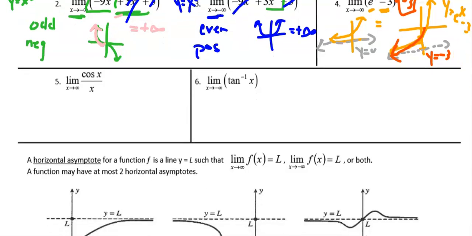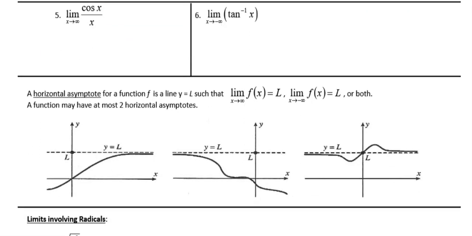Okay, let's go ahead and do example number 5. When I put example 5 in here, this is one of those where you would like to graph. The identity for this is actually nice. We will do something called L'Hopital, and I think I've mentioned that in lesson 1. That's going to help us better understand this actual limit.